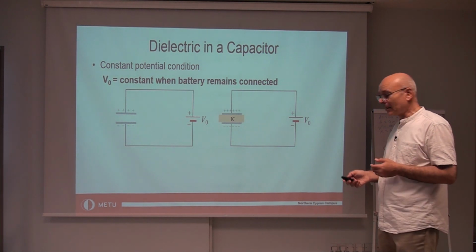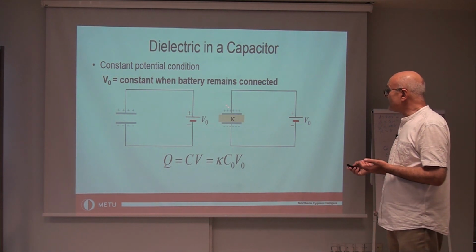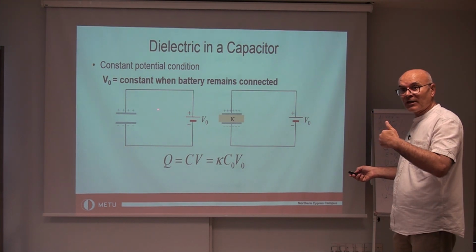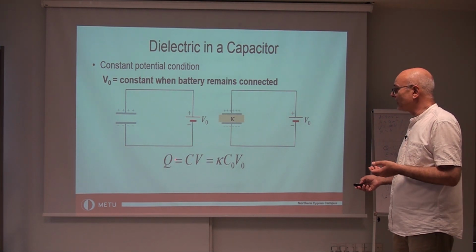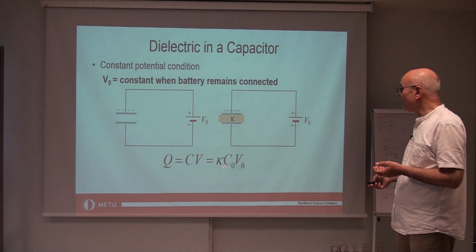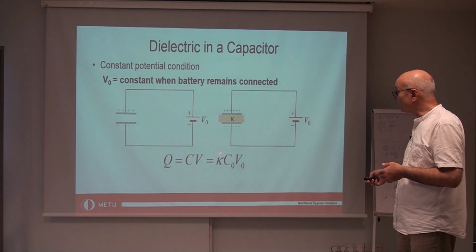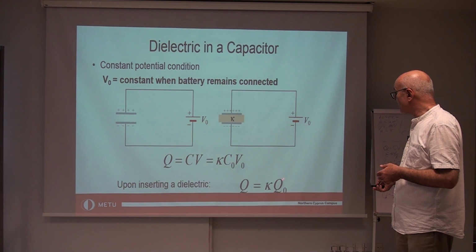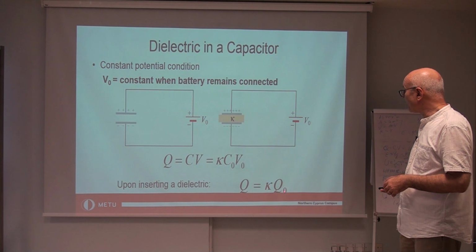Okay, so this is what the dielectric slab does in this case. Now, what is the new charge? How is the new charge related to the old charge? The charge is always CV, from the definition of the relation between Q, V, and C, but the new C now is kappa C naught. Because V remains the same V naught, it must remain after the charge has been driven here. Then C naught V naught is the old charge, Q naught, the charge before you insert the dielectric. So the new charge is kappa multiplied by Q naught.